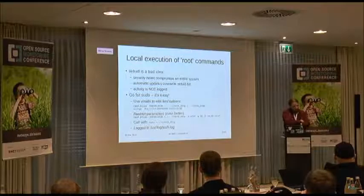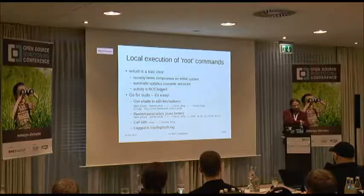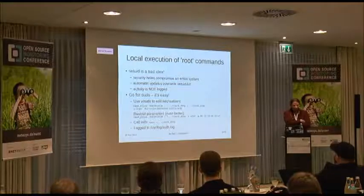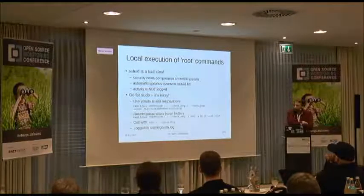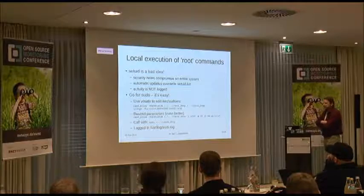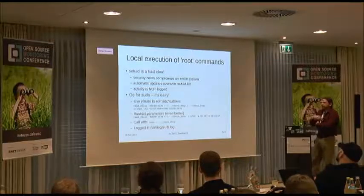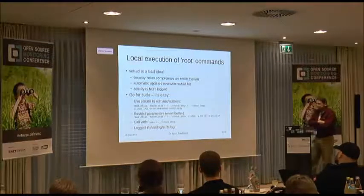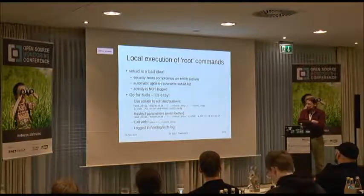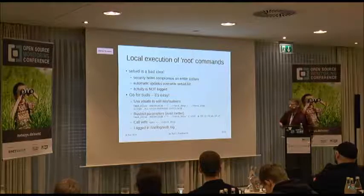So my suggestion is to use sudo and actually bind the checks to sudo with fixed parameters. Basically, on a Linux system, you can edit the sudoers file and create a command alias, and you can put the root plugins with full path in one line. You create a user with root permission without a password, but that user can exactly run these two commands, like if you look here.